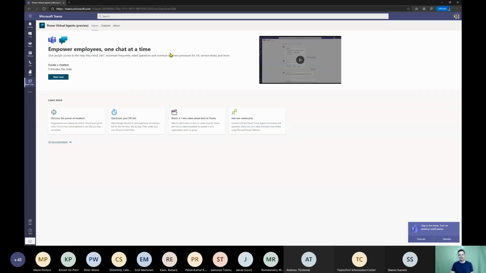So then once it is added and you now navigate to the interface, to the main landing page, let's say, it gives you a lot of information about how to start with Power BI agents, where to find hints, where to find tutorials, where to find a community. So it gives you a lot of guidelines and shows you the ways how to actually onboard yourself with Power BI agents.